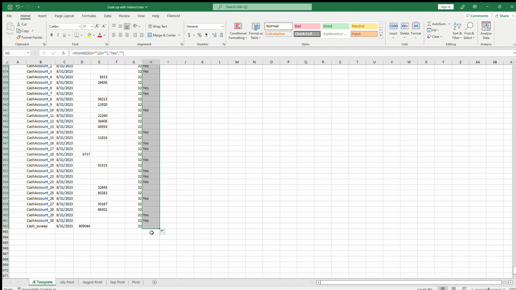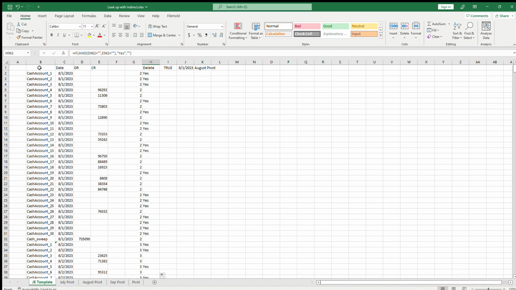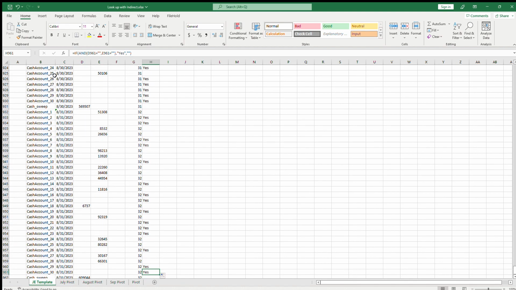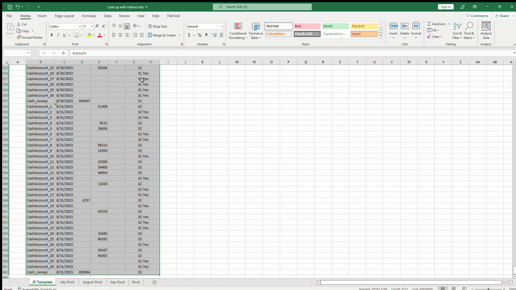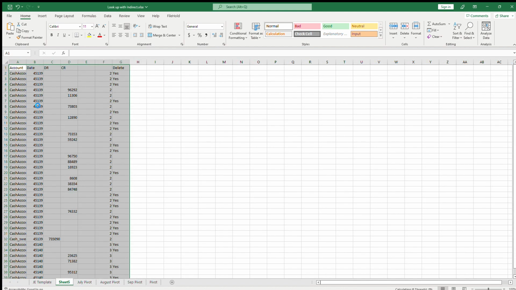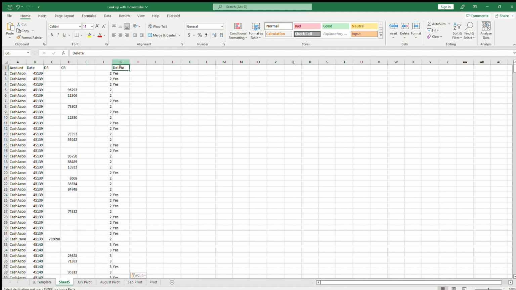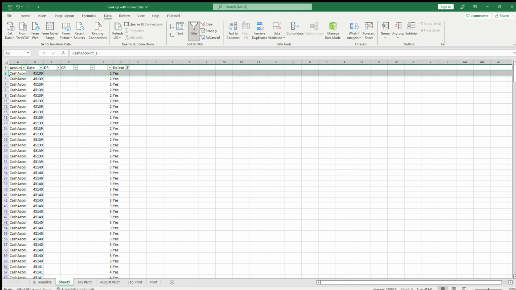So what we can do once this is complete, we can copy this. Let's call this account. Copy this to another sheet. And delete the blank rows.